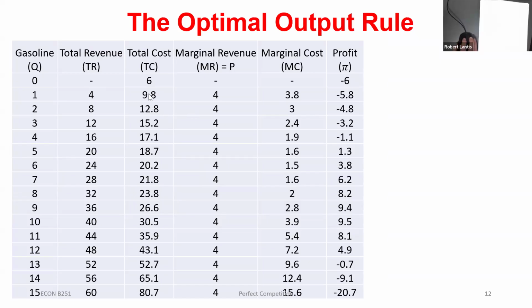Now, because we have diminishing returns and gains from specialization, our marginal cost curve, we said, is going to be what? Initially going down, and then eventually, when diminishing returns take over, it starts to increase. So notice here, if I find the change in my total cost divided by the change in quantity, initially it's what? 3.8. And then here it's only 3 over 1, so 3. Initially, my marginal costs are going down. So what must be happening from a quantity of 0 to 6? Well, my marginal costs are decreasing. Right? If my marginal costs are decreasing, I have gains from specialization.